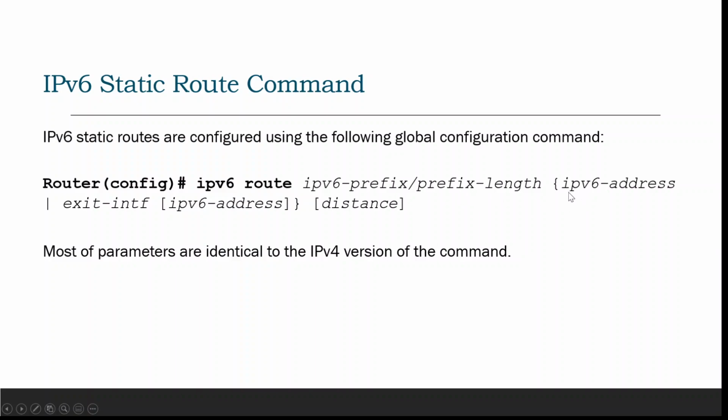The static route can be configured with a next hop IP address, which will be an IPv6 address, and also can be configured with an exit interface, just like IP version 4. The IPv4 and IPv6 static routes also can be configured with both the exit interface and the next hop IP address. That is known as a fully specified static route. When we change the distance value, we can make it a floating static IP version 6 route.